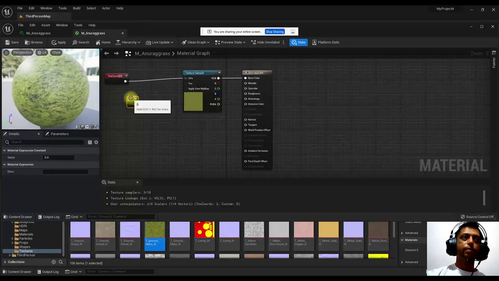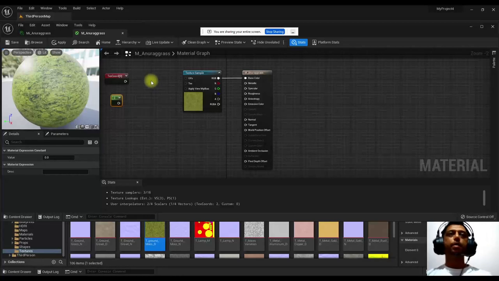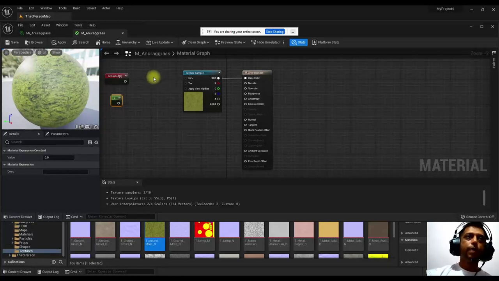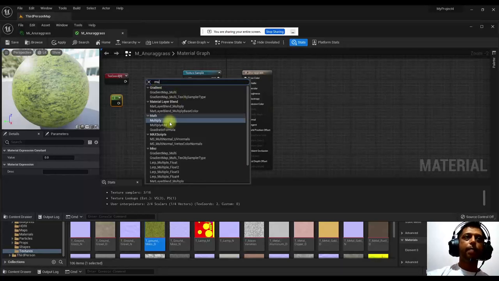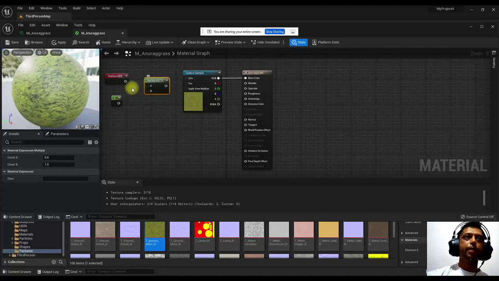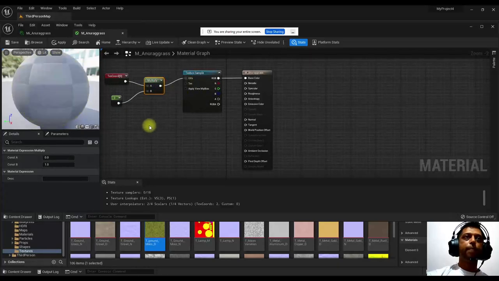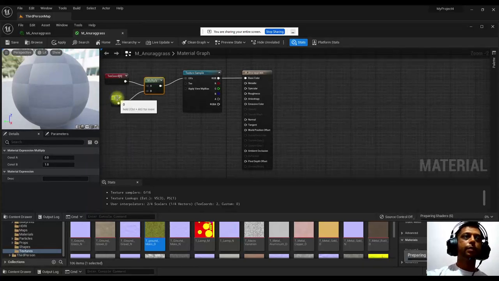Click on this constant value, and what I will do is blend these two nodes with one more node called multiply. With the help of this particular attribute only, we'll be able to control this. So right click, and here if you type multiply math, we can see that we get A and B. I'll connect this A to A, and this B to B, and this to this. So now you see what happens. We have this single attribute over here.